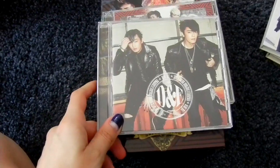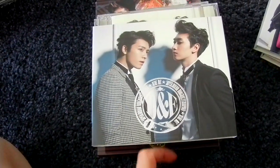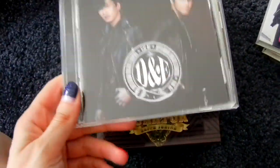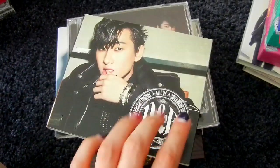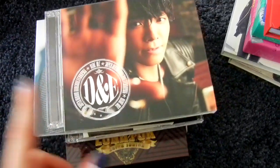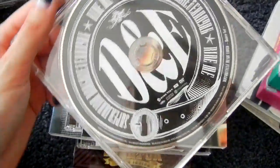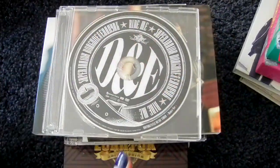Write Me is the first Japan album. Here's the CD-only version. Here is a normal copy of the CD plus DVD, and the limited one came with a slipcover as the only difference. And here is the ELF Japan version, which came with a slipcover as an extra. I also bought an extra DVD to put inside, so it's pretty. You could separately buy an extra DVD for Write Me — this case turns around a lot, which is kind of weird.